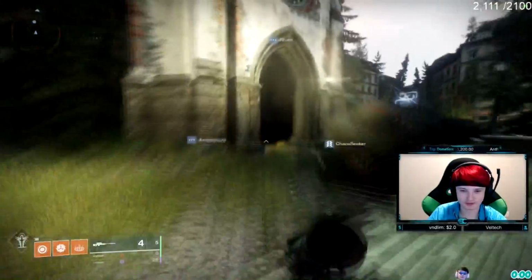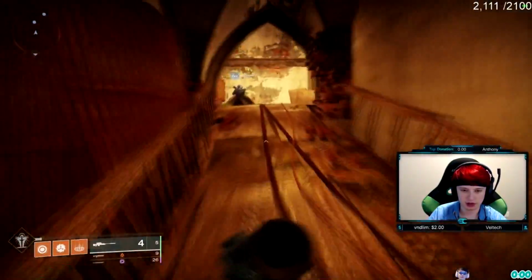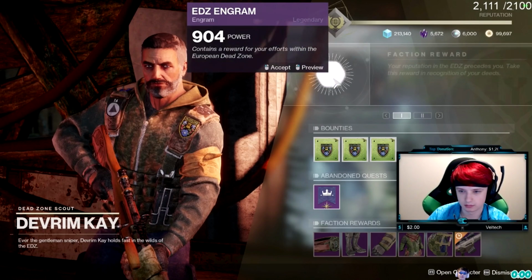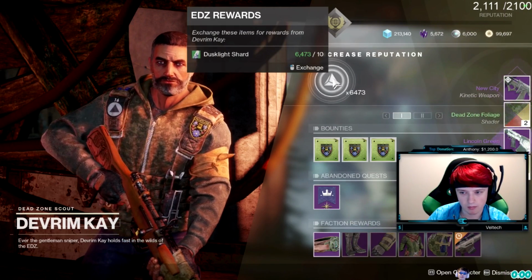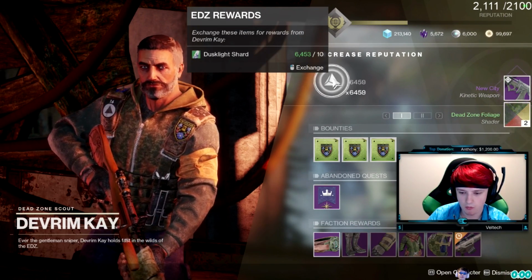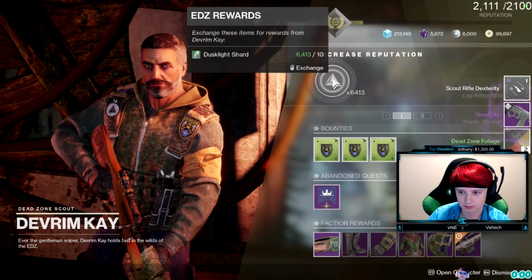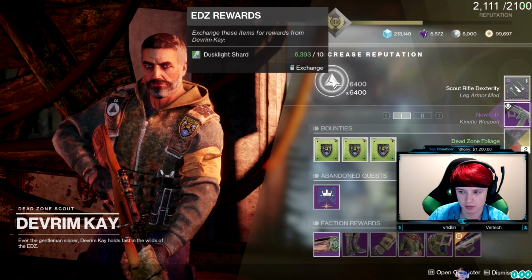So what you do is you make your way over to Devrim in the EDZ. Like I said, you go up, upstairs. You're going to turn in materials until you see the engram. As you see, it is 904, which is identical to my power level. I turn it in. I get some bad RNG. I get weapons. That's not what I'm looking for. At this point, I'm looking for armor so I can fill in those gaps.